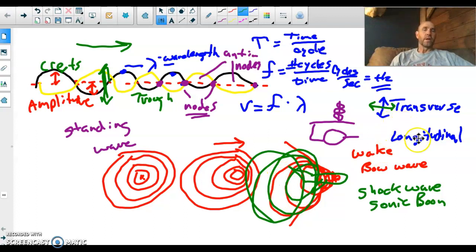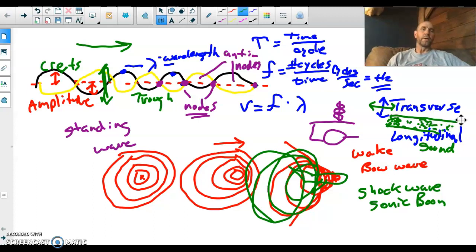Longitudinal waves are sound waves. And you'll see an example, maybe I'll draw a quick one. A sound wave is made up of a bunch of air molecules that are really tightly packed and then spread out, and then really tightly packed and then spread out. That's called a longitudinal wave. These parts here are called compressions. And these parts here where they're really spread out are called rarefactions. And you'll see that in the Crash Course video today, I believe.